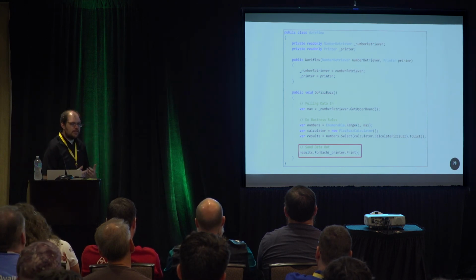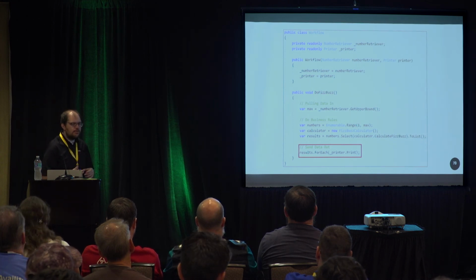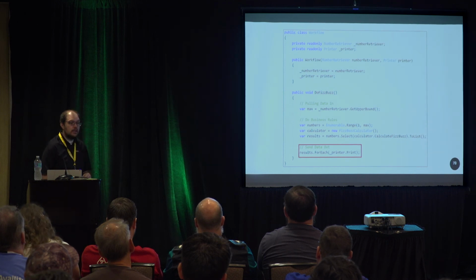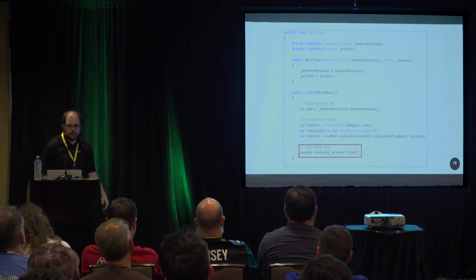And what I really like about this is it literally follows a workflow. So if someone says, hey, we're getting the wrong value for 5, it's giving us fizz and it's supposed to be buzz, I know immediately where to look. I don't care about how the data came in, I don't care how the data came out. I really care about, hey, are we calculating the right thing? That's awesome. This makes troubleshooting and debuggability for me amazing.